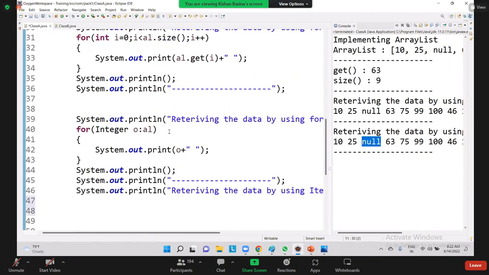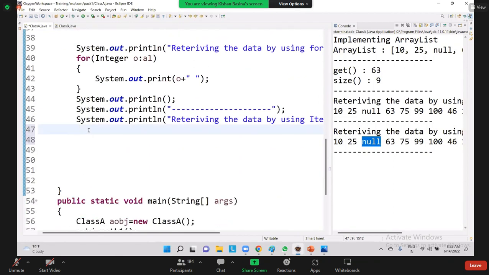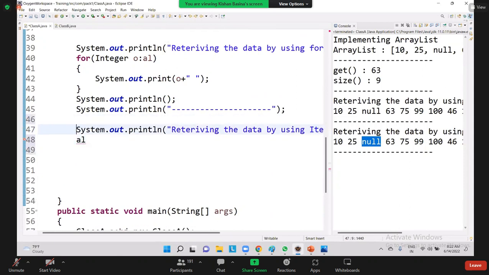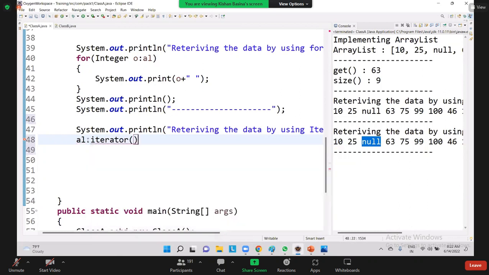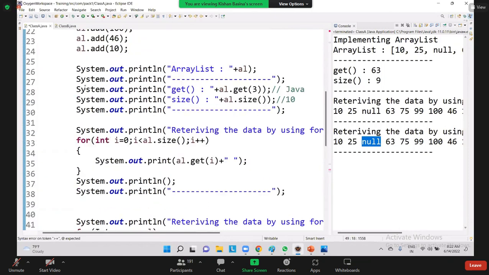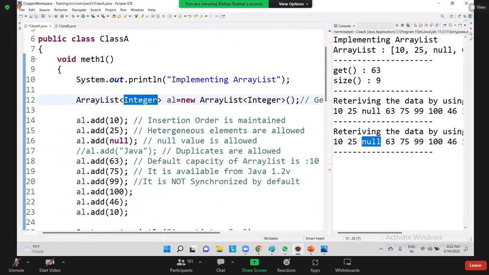Okay, let us come here. Now I'm trying to use AL dot iterator. Iterator method will give me an iterator interface. Let me try to use it. Am I using any generics here? Yes. What is that? Integer.